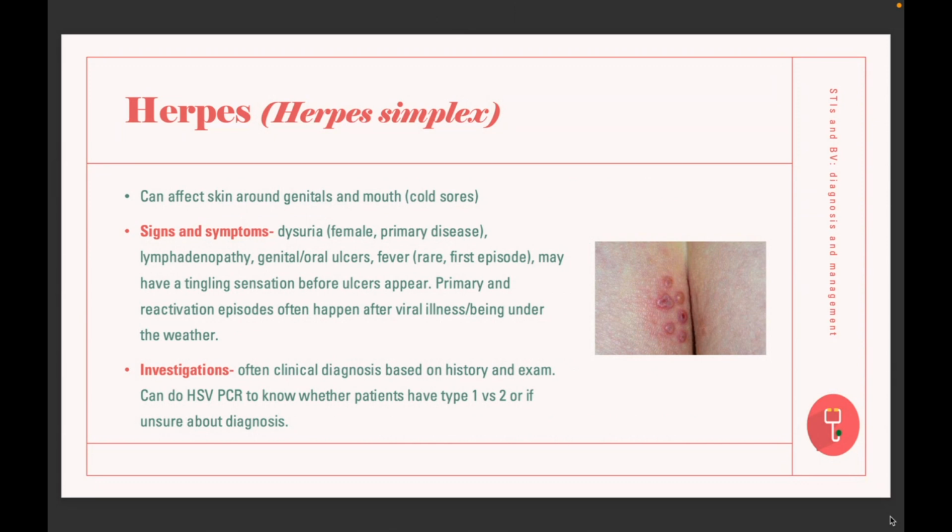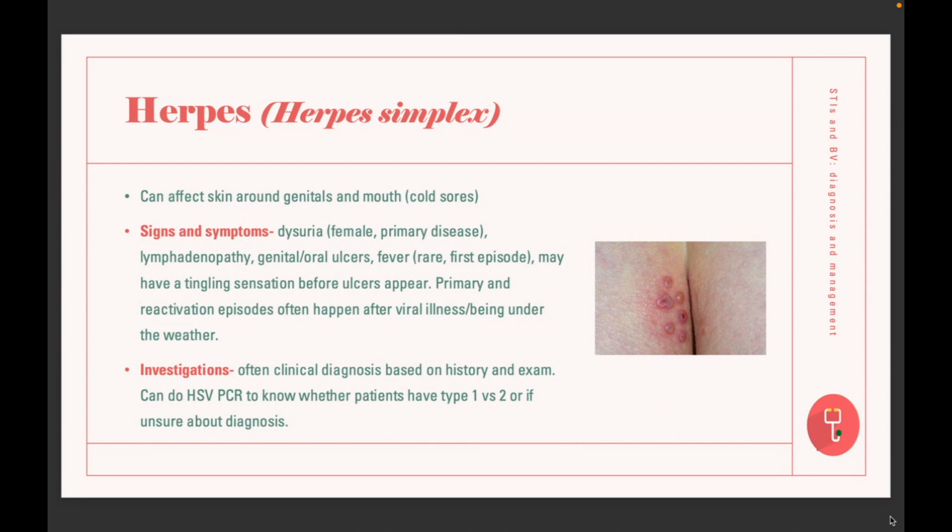Investigations wise, it's often a clinical diagnosis based on history and exam. If you get a presentation like in the case example, that's a very, very classic presentation. Just to make you all aware, more for clinical practice than for exams, it's quite common that people will get misdiagnosed with a UTI before they get the ulcers. I've seen a couple of female patients, and unfortunately they were in a lot of discomfort. I've even had a patient who had to be catheterised because of the amount of discomfort she was in, and she couldn't pass urine at all because of the pain. She had unfortunately been misdiagnosed with a UTI, and had she been diagnosed correctly the first time, we might have prevented it getting as bad as it got for her.